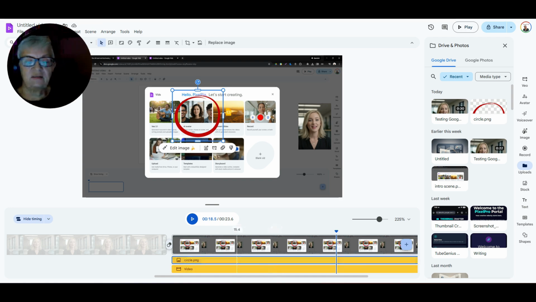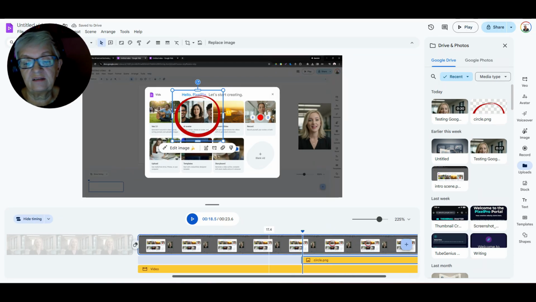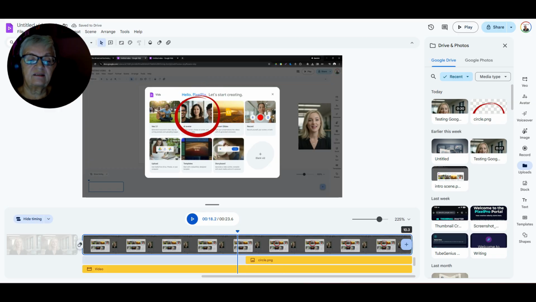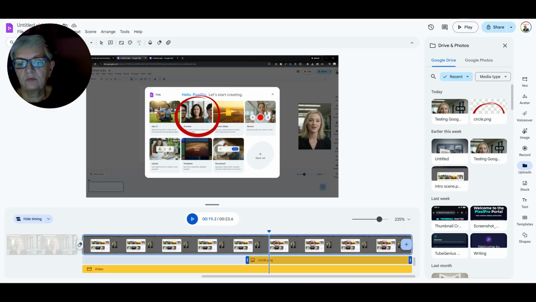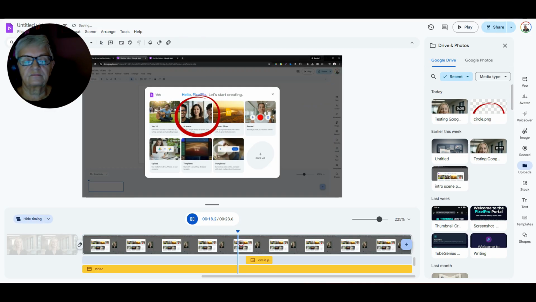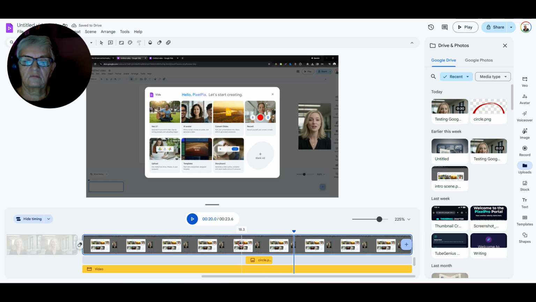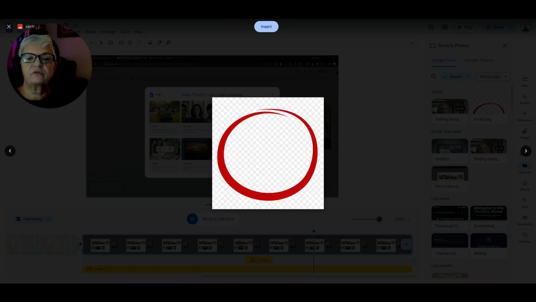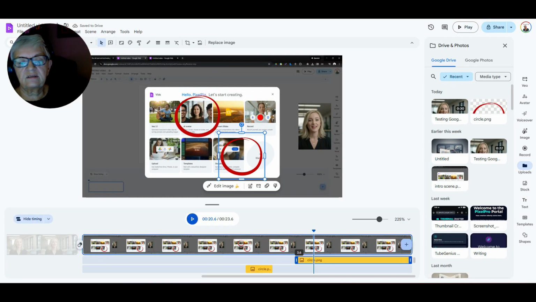But you see the circle is for the whole clip, so I mark the circle down at the bottom here, and I can drag it to fit. So let's listen again. With AI avatar. I want it to stop right there. With AI avatar. Take a quick look at, and I want to do the same with templates. Insert that and drag this down to starting there. Right now we see both of them. Don't worry about that.